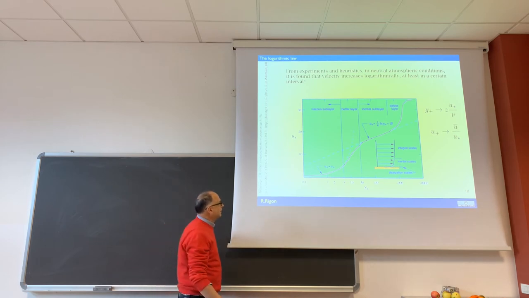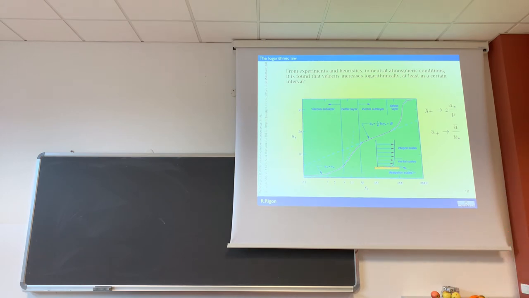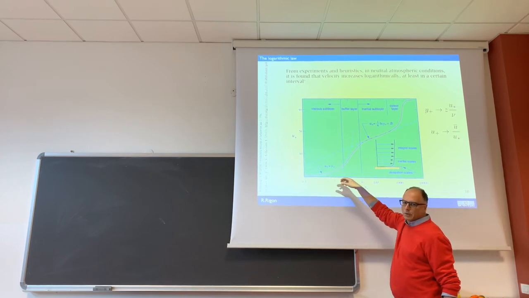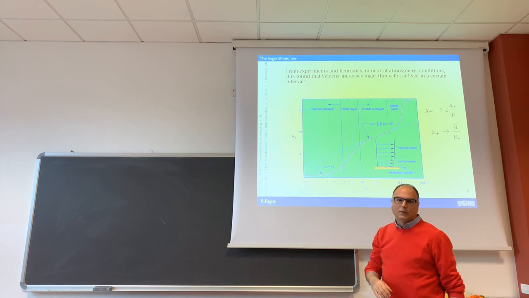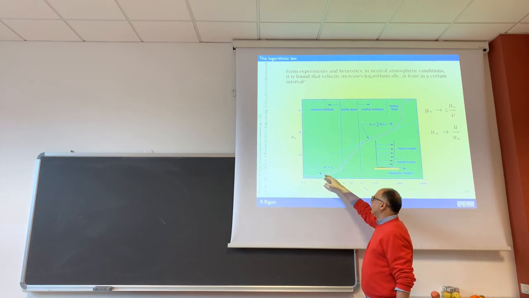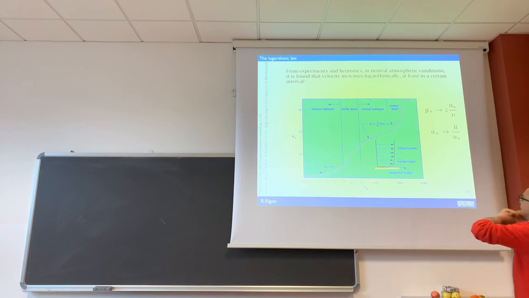Experiment says about the estimation of the friction velocity, this is a quite complicated diagram from McDonald, a nice book on turbulence, nice, concise but also interesting. It seems to say that there is a first viscous layer where the velocity, this is a log-log plot, the quantities are actually normalized, so it's not so apparent, but when you have a line here, it means that the curve is logarithmic. Very close to the boundary, you have a linear behavior. Then we have a range, which is called the inertial sublayer, where the profile of the velocity goes more or less logarithmic. And then we have other things.